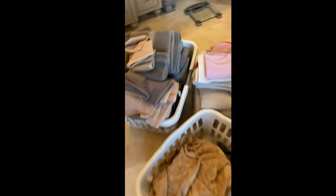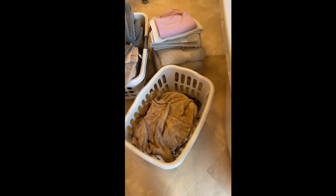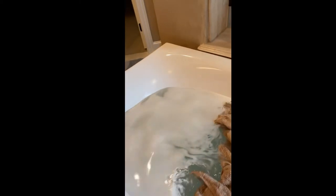I've got my mixture here and all my clean towels — these look wet because I just washed them and pulled them out of the washing machine. A couple of notes while I'm putting them in: the idea is that after soaking for about four to six hours you'll end up with really clean towels and a tub full of gray water.